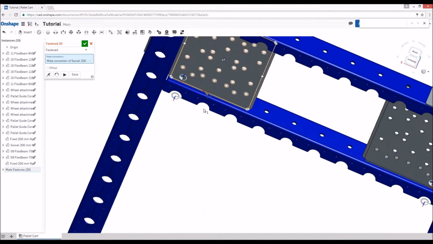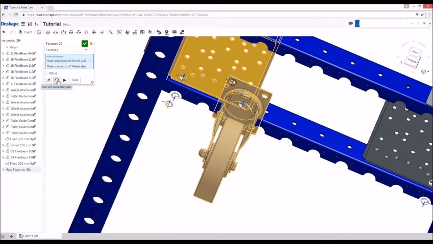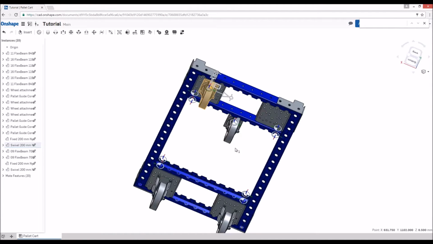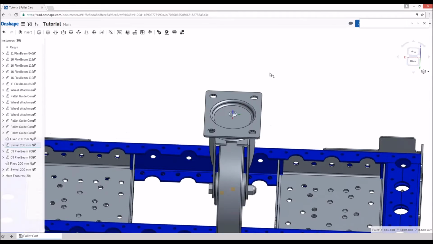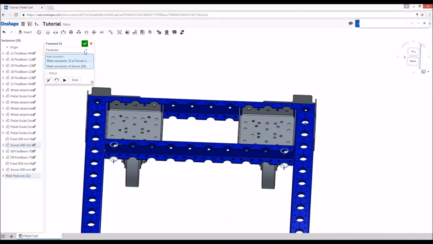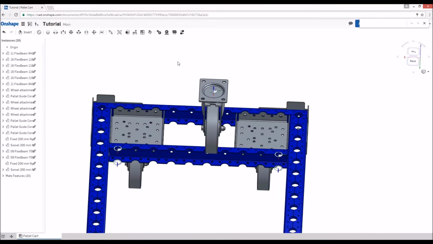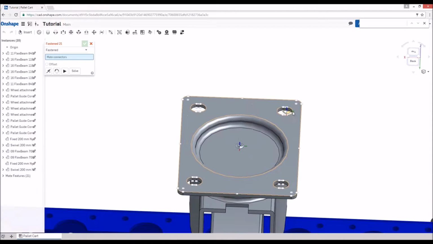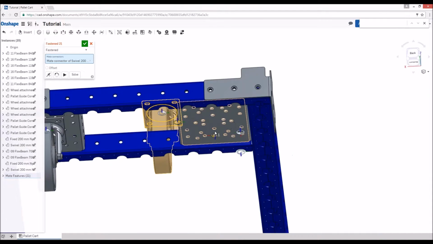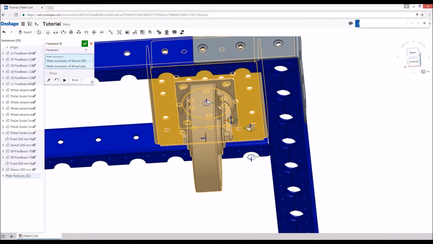And there we go, and we rotate it into place. Press OK, copy it. Whoops, there I still had the old wheel box selected, so it attached it to the same mate connector as the other caster. So there we go.